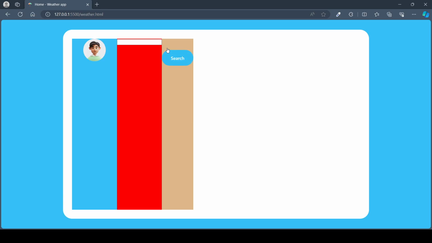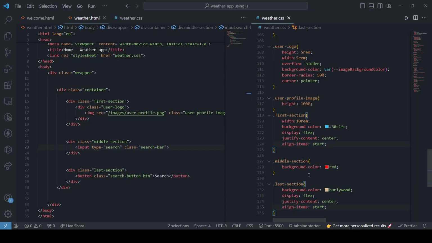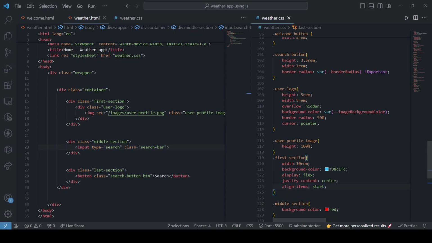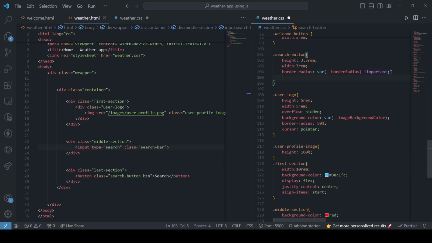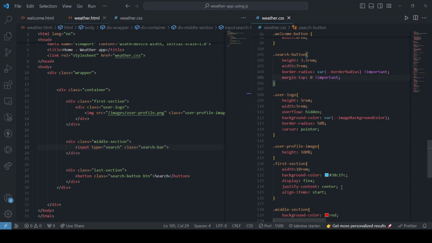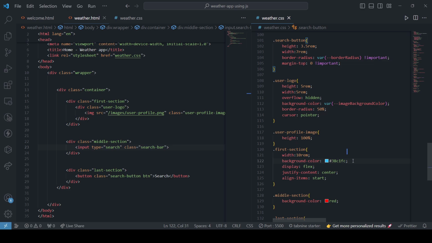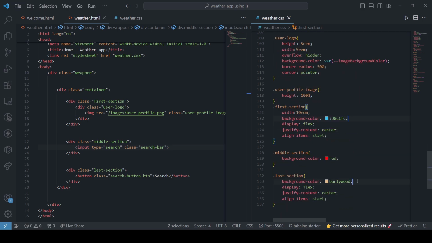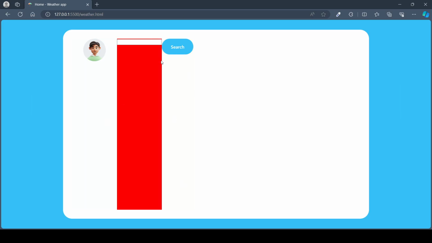Okay, it is like aligning on the top, right? And also one thing is that let's not give any margin top to the button. Okay, so it's looking like this, and it's looking really great. Now we can just do this. So this is our first, second, and third section, right?